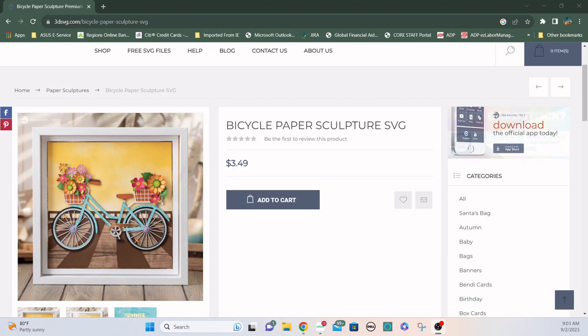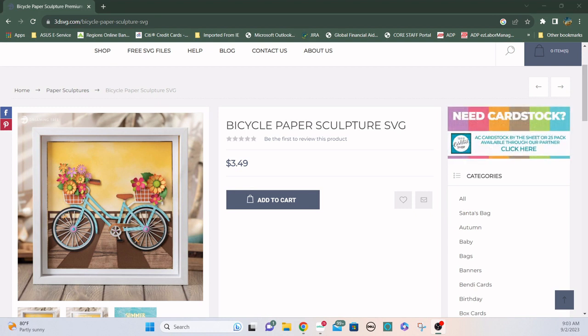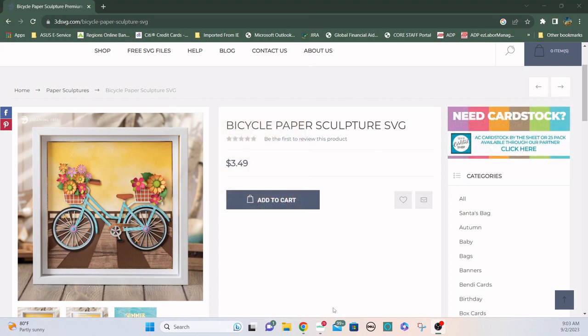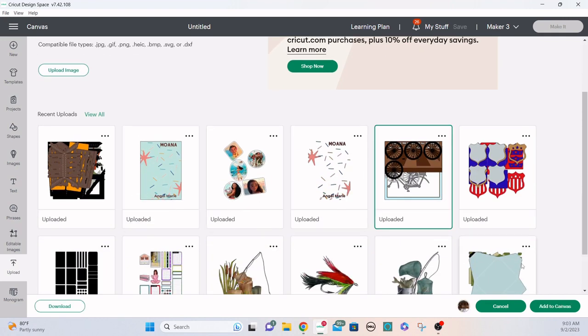Okay. So this is where you can pick up the project. It's called 3dsvg.com. This is the actual item. I've already purchased it. You add it to your cart, and then you bring it over into Design Space. So let me take you to Design Space, and I'll show you. I'm going to bring this into this canvas for cutting, and then I'll take you to where I cut it out. Yeah, here it is. Let's upload it.